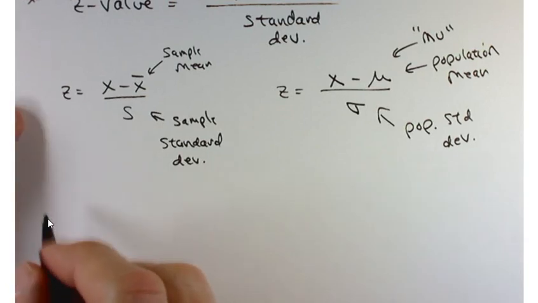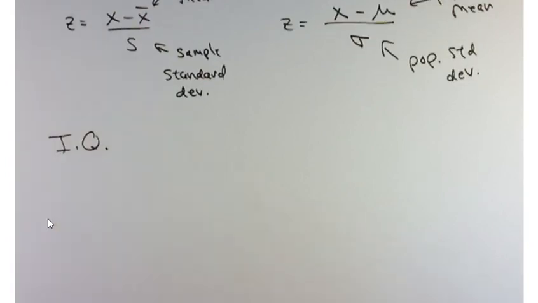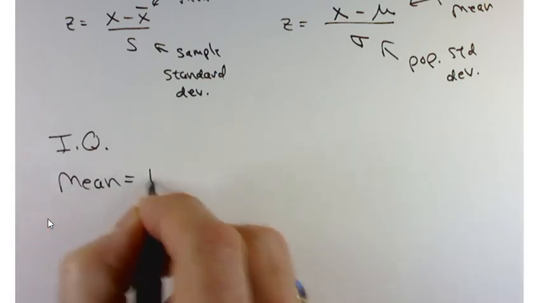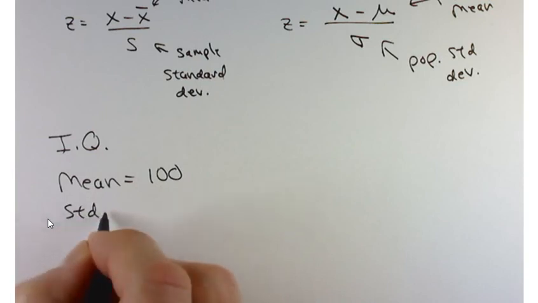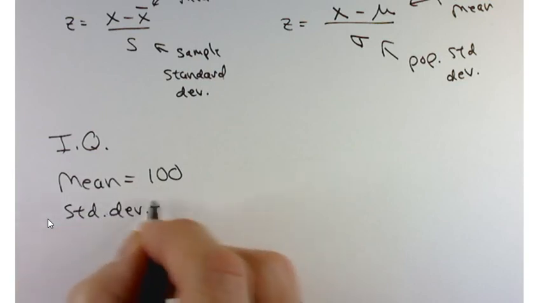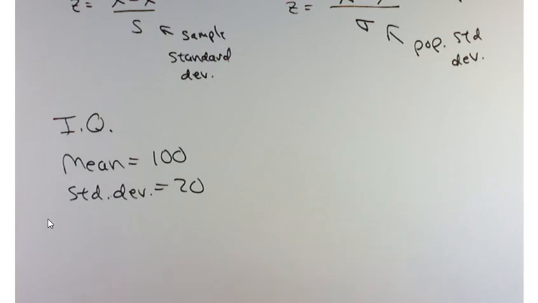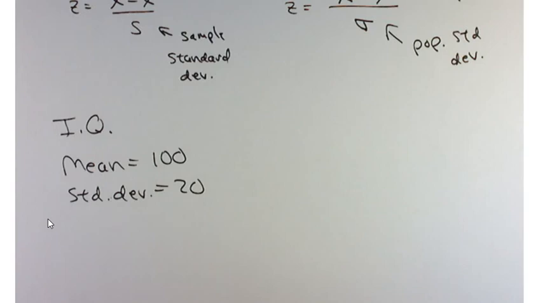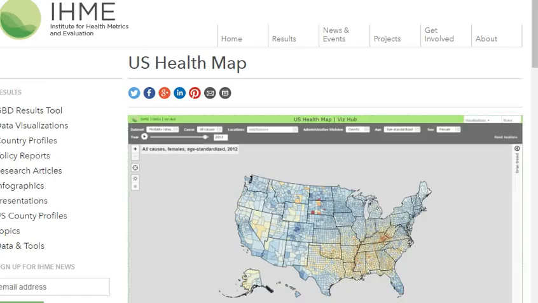So for instance, IQ. What's IQ stand for? Anyone know? Yeah, intelligence quotient. Intelligence is supposed to have a mean equal to 100 and a standard deviation, depending on the author of the study. Let me round it up to 20. I've heard anything from 10 to 20. But let's look at Marilyn Vos Savant. We talked about her the other day. In fact, let me do a quick Google search while you look that up, or while you copy that down.